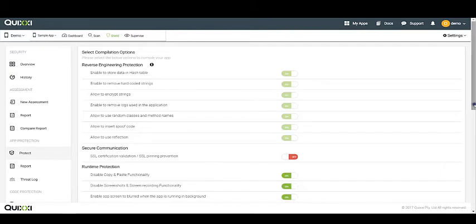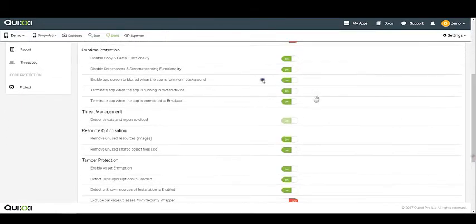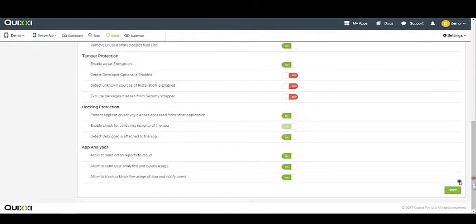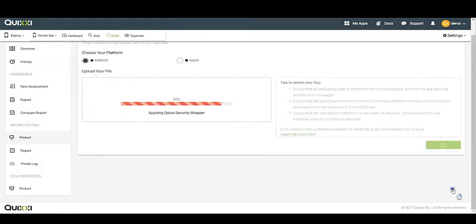Quixxi will allow a wide customization of the security options. Once done, we click on Next to apply the Quixxi App Shield.